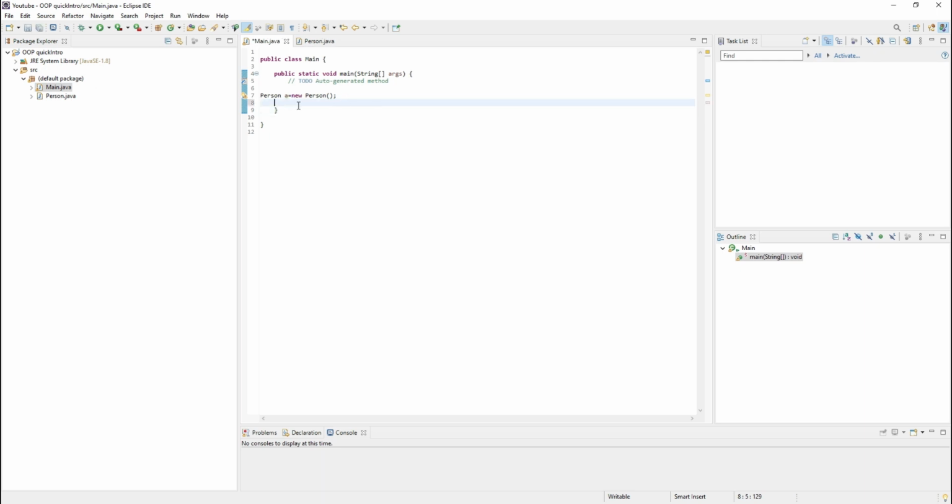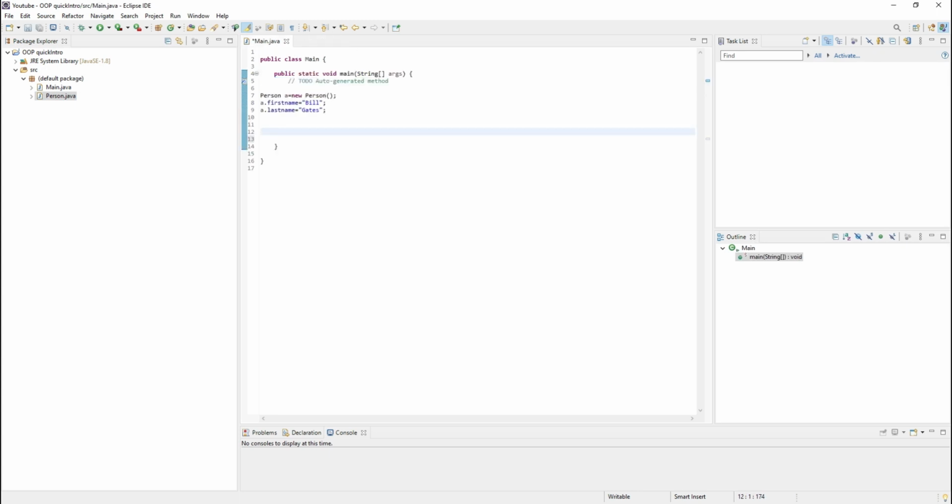We can give values to the attributes, a.firstName equals Bill, a.lastName equals Gates. So this is a copy, object a, of the Person that has the same mold of the class Person.